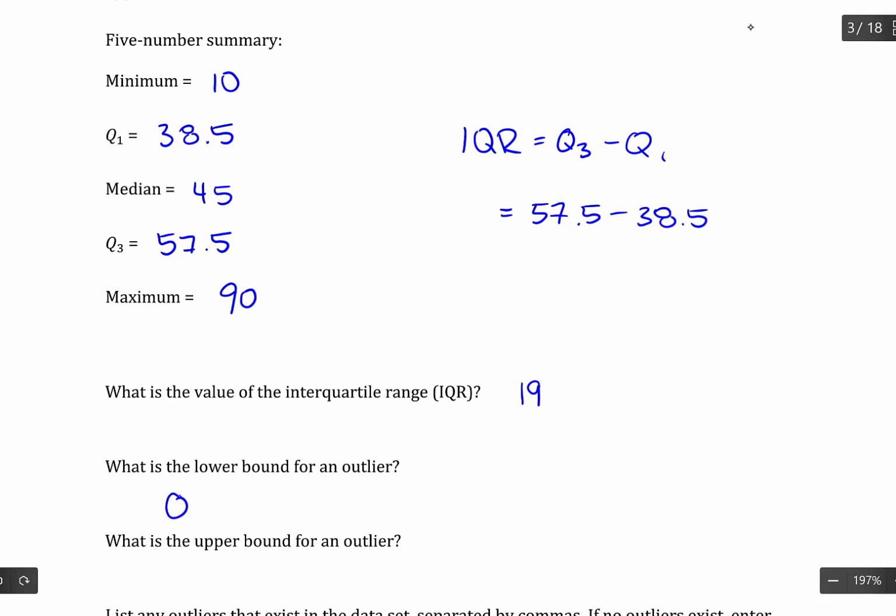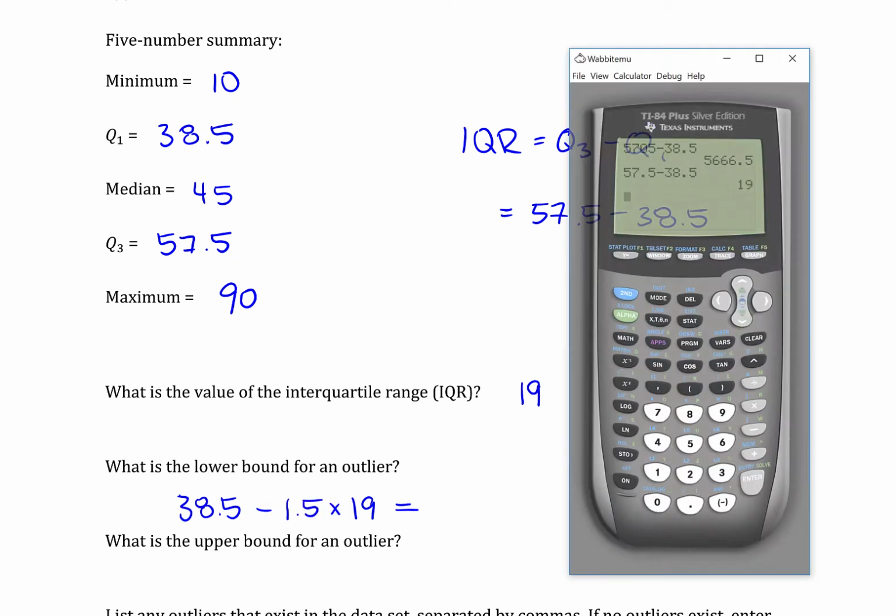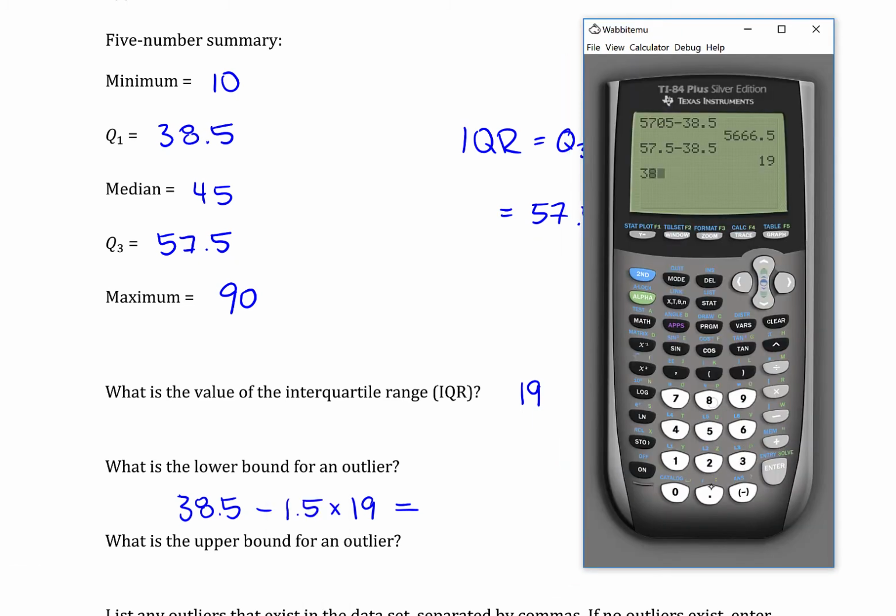So Q1 itself is 38.5. And I'm going to subtract 1.5 times my interquartile range of 19. So I'll use the calculator to get that. So 38.5 minus 1.5 times 19.